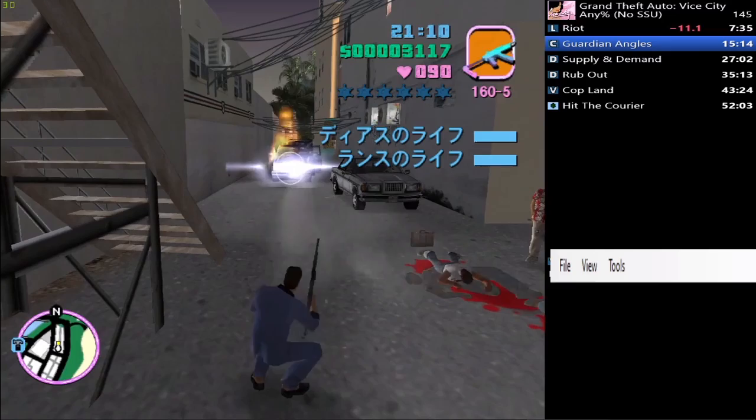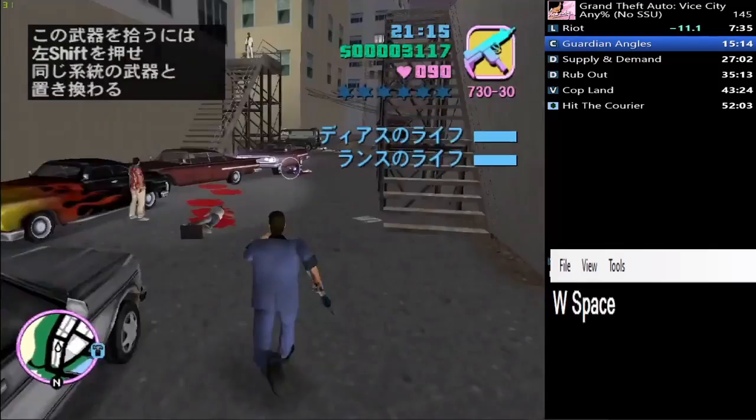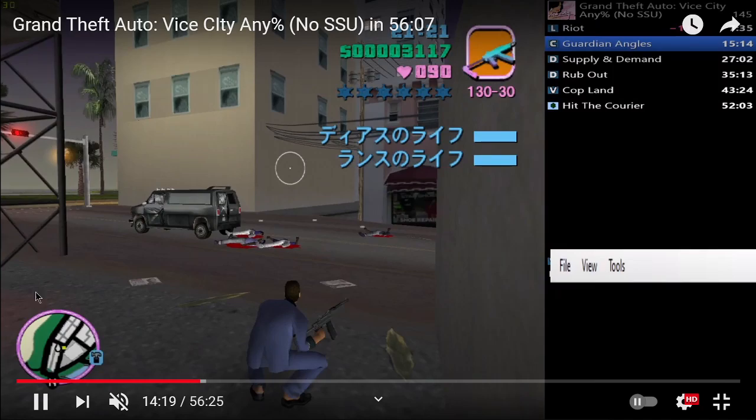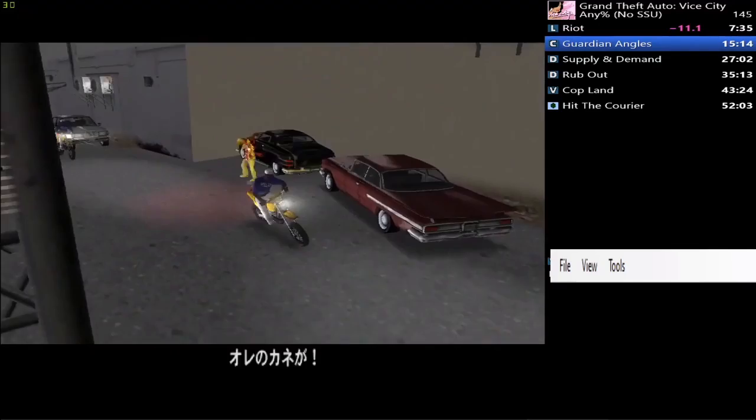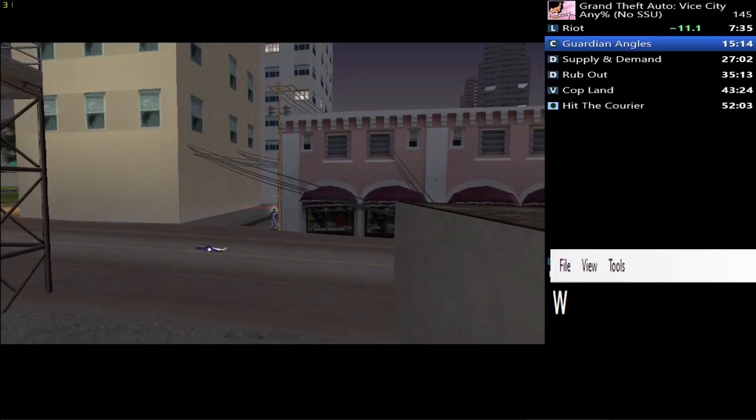Yeah, this is all fine. The only thing to mention here in terms of mission mechanics is that in between the guys that you kill here and while you wait for the other van to spawn, you can grab the health up top on the roof. Slightly more efficient. I mean, you'll never need it, but there's no reason to not grab it. Yeah, this is all fine.